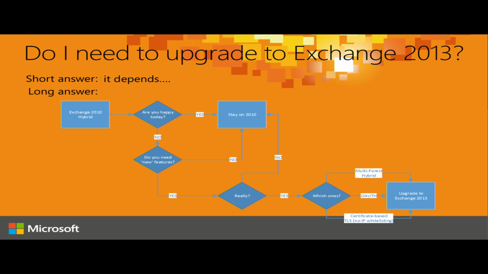So if you're really, really sure, these are some of the reasons why people would be using 2013: they've got multiple forests or multiple Exchange organizations. So if you've got multiple forests, then you need Exchange 2013 if you want to use OAuth. If you want to use the transport-based TLS application, so if I'm sending to this email address, TLS has to be applied, then it's only available in Exchange 2013. So essentially, if you want the new features in Exchange 2013, then upgrade. Otherwise, if you just want to move to Office 365, stay with Exchange 2010. That's fine. It's supported.